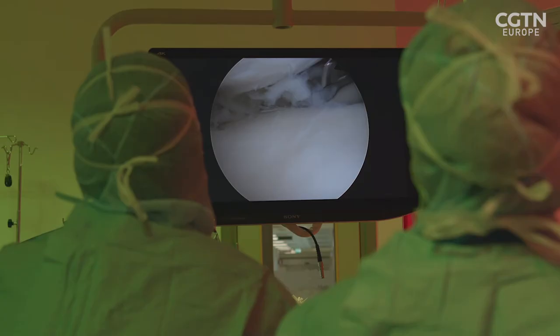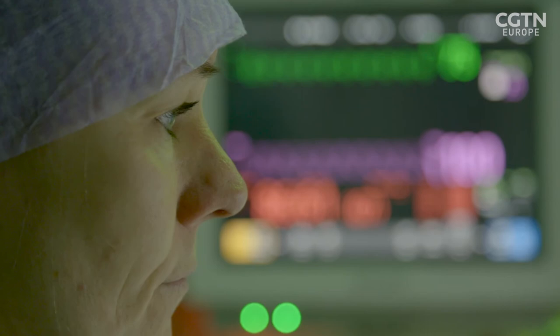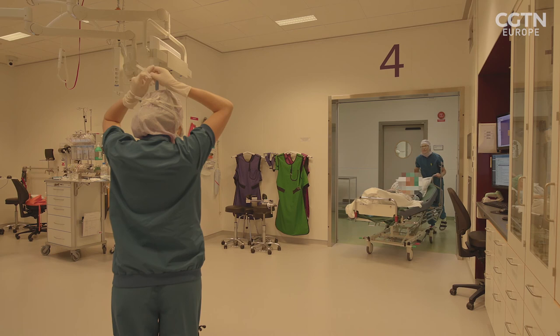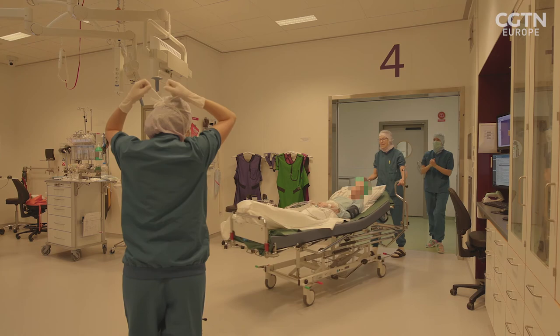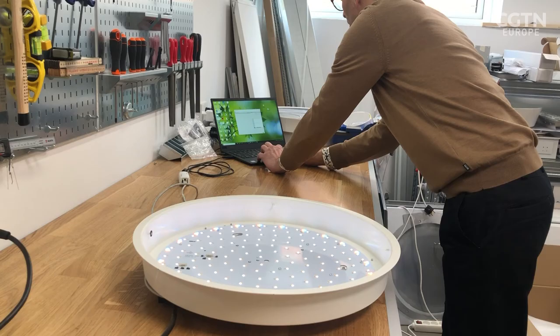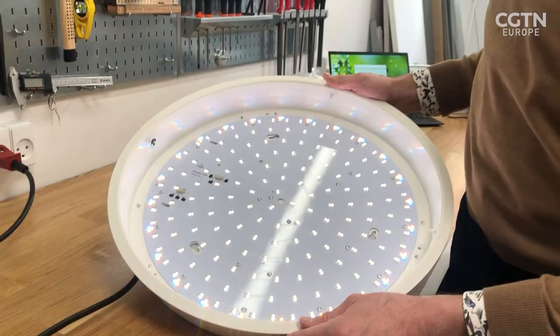It seems ChromaViso is slowly changing all the lighting systems throughout hospitals — from intensive care units, now to operating theatres. Two road maps lie ahead: one is to further develop more specific lighting protocols for specific diagnoses, applying lighting as an active part of treatment and recovery for both patients and elderly. The other is to make it available to a larger group, such as elderly with light dementia or psychiatric depression — helping them stay at home and stay as fresh as possible by optimising beneficial lighting patterns for them.